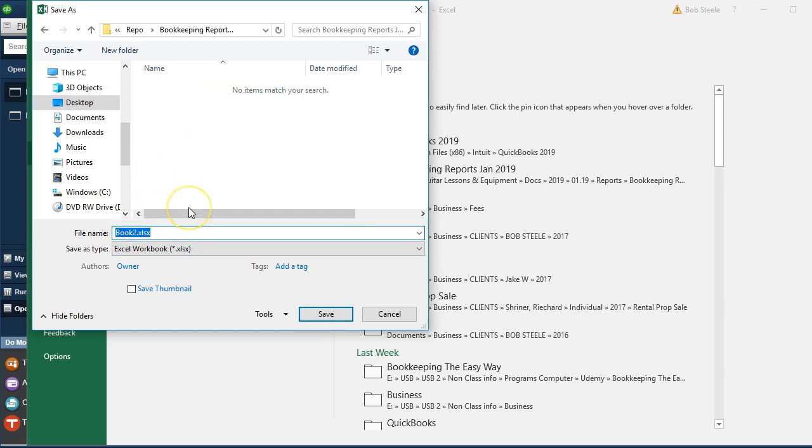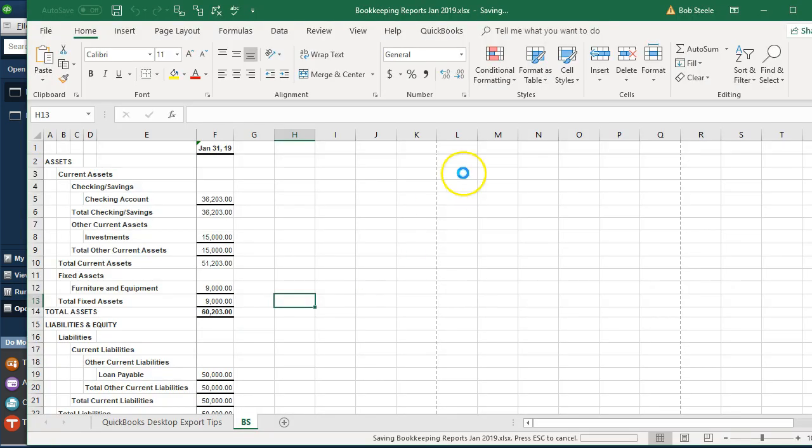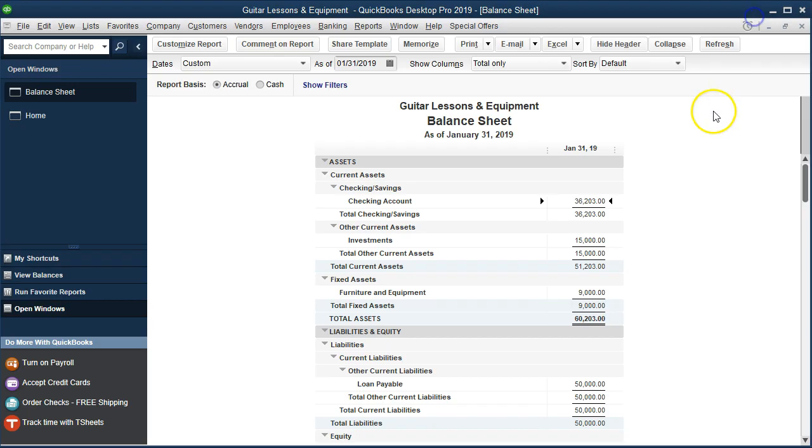And then I'm just going to call this basically the same name. I'm going to call this the bookkeeping reports for January 2019. And the reason is I'm going to put all of our reports into this one file and save that. Okay. Now I'm going to actually close it, and I'm going to reopen it every time we send another report to it.